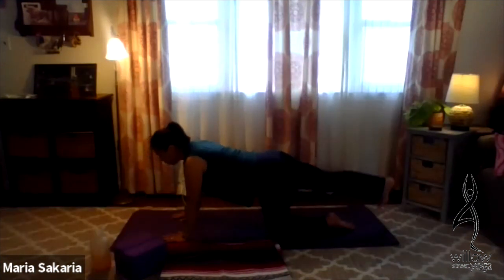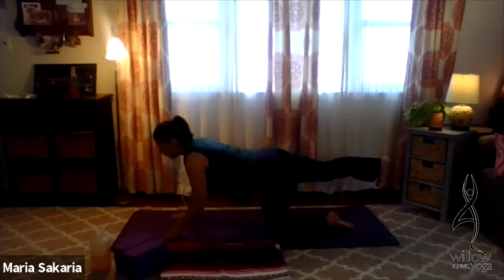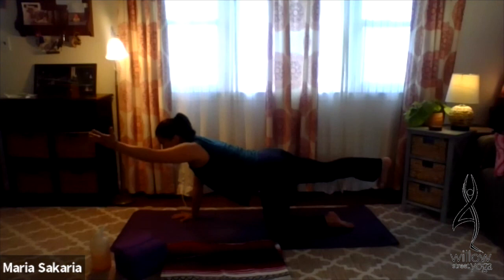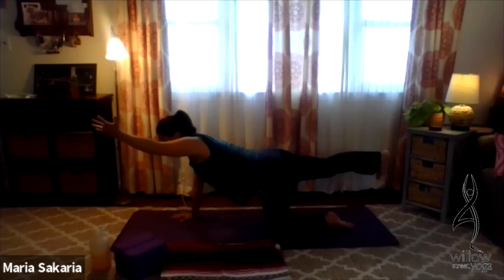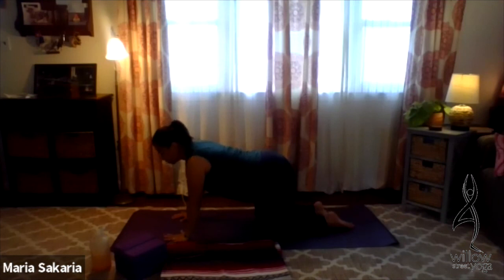Now lift the foot off of the mat, all five toes pointing towards the ground. Keep pressing the floor away and lengthen the left fingertips out in front of you. Reach away, lengthen two different directions. And as you exhale, release the hand and the knee to the floor. Four more, exactly like this.